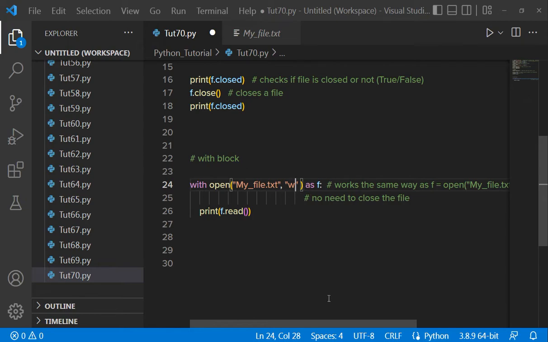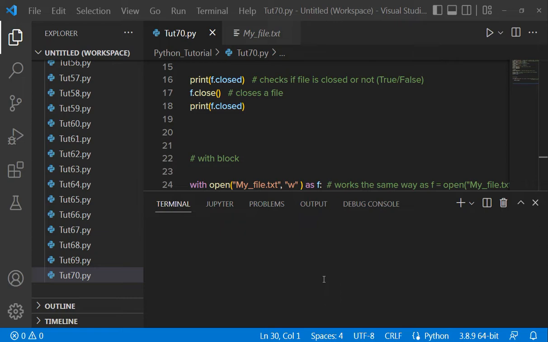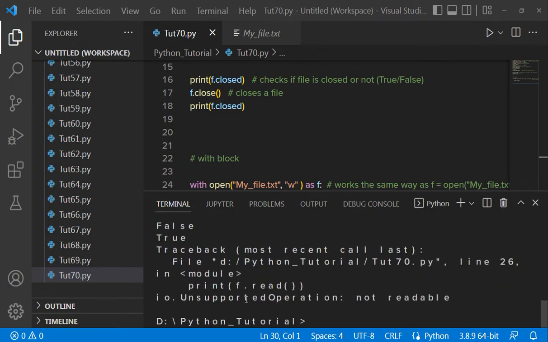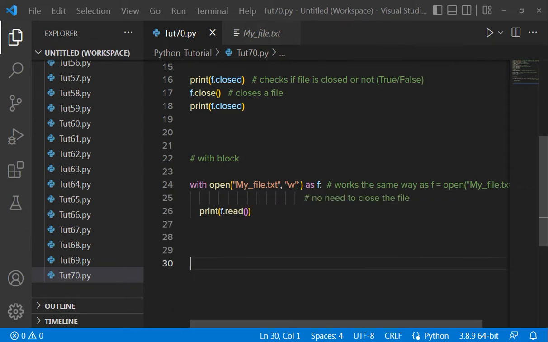Now if I run it, see, unsupported operation, not readable, because as you can see we have opened the file in w mode, or you can say write mode, and here we are trying to read the file, so that's why it is throwing the error.